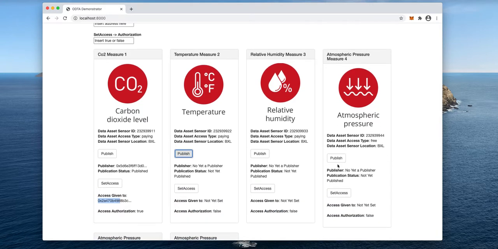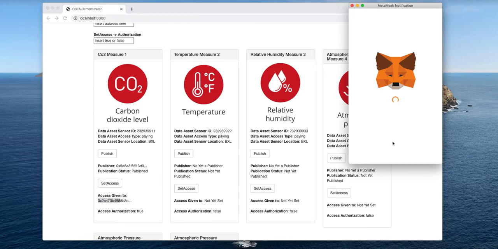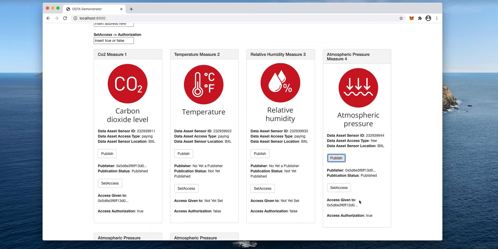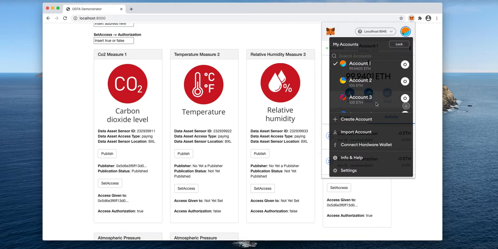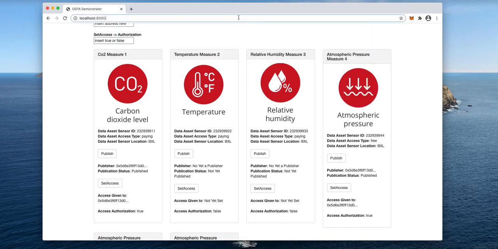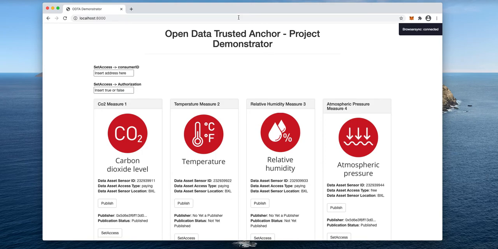What does it mean? It means that when it's published, it has a status free, and every user is authorized to see it. So I click publish, send it. Now you see it's published, and if I take whatever account, let's take account number 4, and I refresh the page, what do we see?